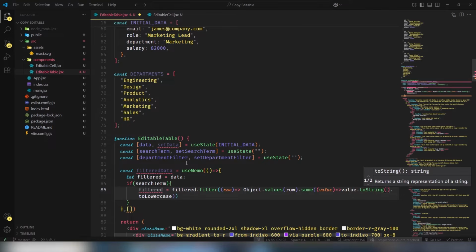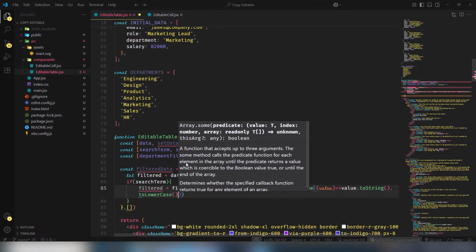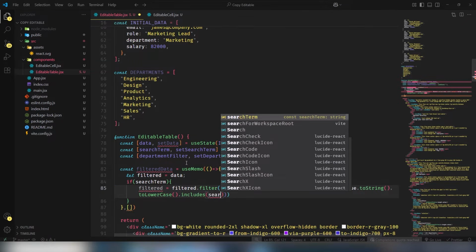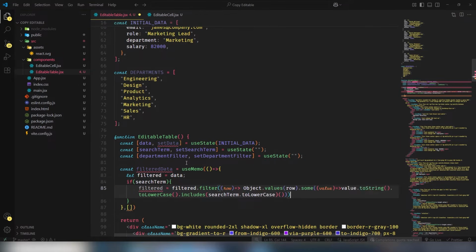Give me a second, this is a function, guys, so I'm facing a problem. Okay, so toLowerCase, and this is also a function, includes, with searchTerm.toLowerCase(), right?